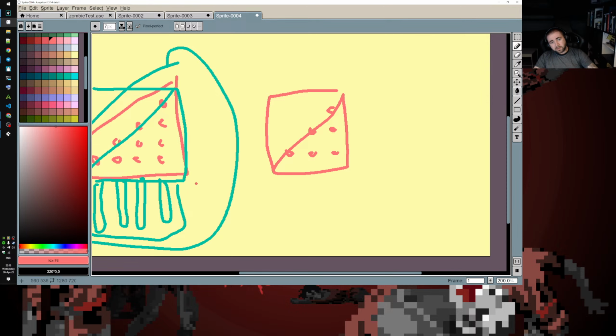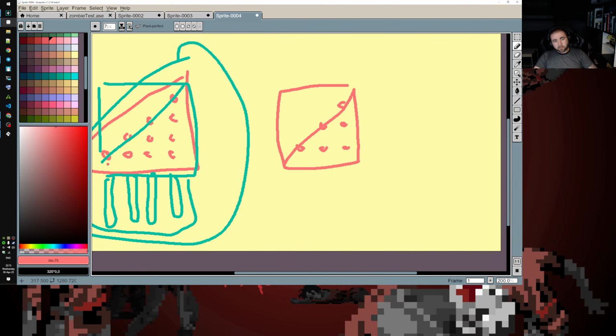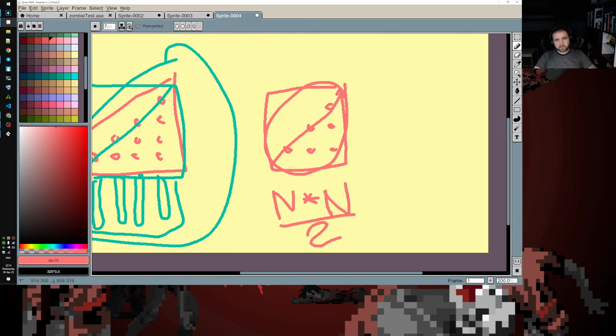So the formula will be n multiplied by n, right? That's going to give this full square divided by 2, so it gives us exactly the half.